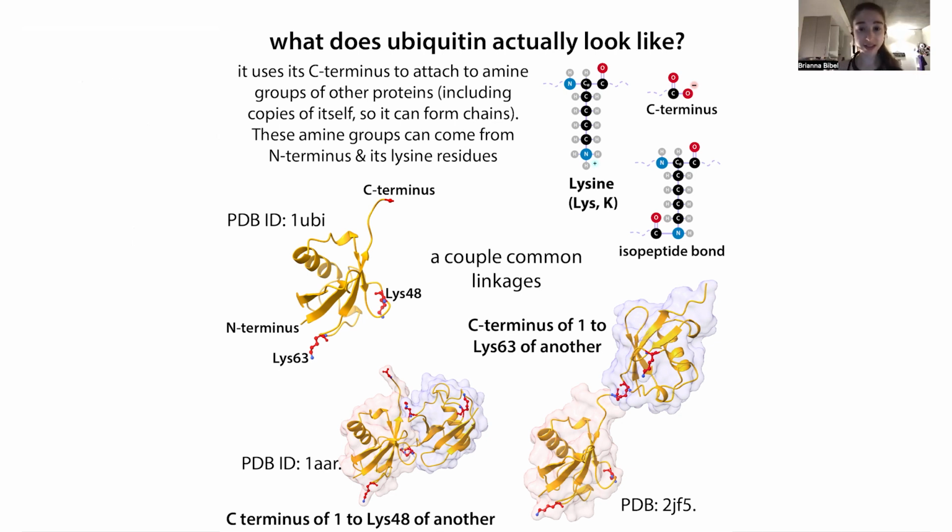And so ubiquitin is just this little protein, about 76 amino acids, I think, and it gets linked up to the protein, and then it gets linked into these chains. So the C terminus of it gets linked up to a lysine or to the N terminus of a protein. So we'll get more into this later, but it's forming a covalent bond. So this is a strong bond.